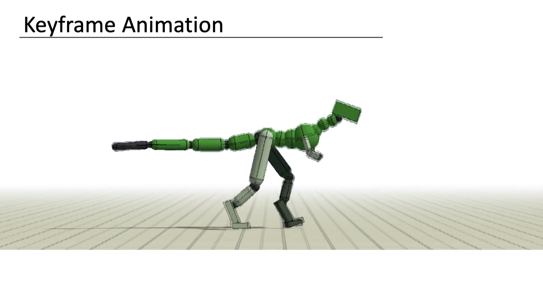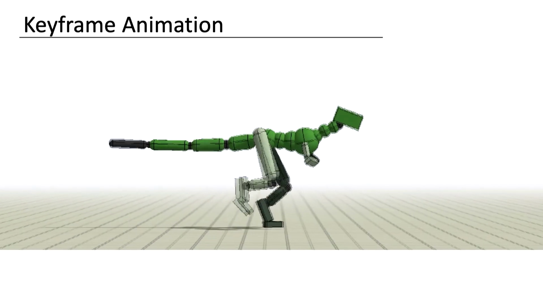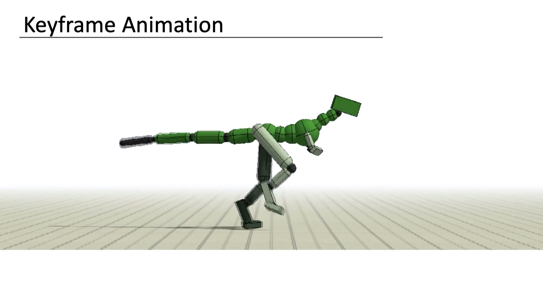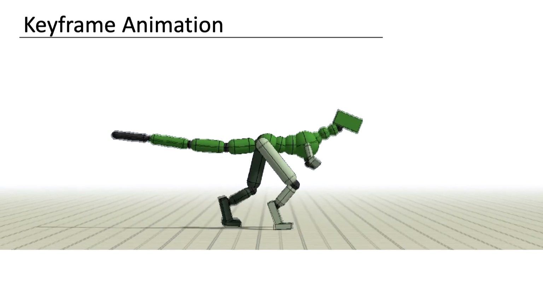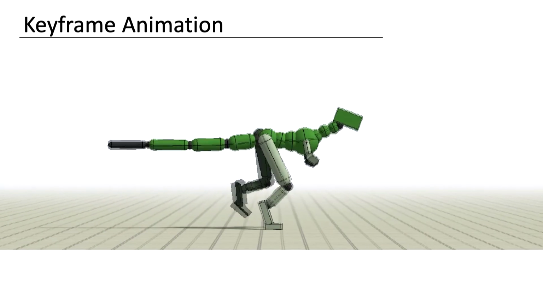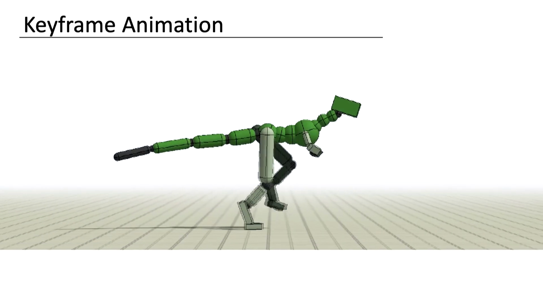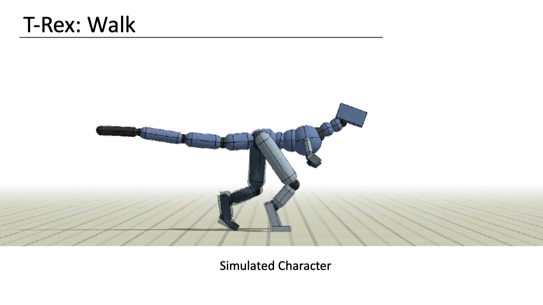Okay, so if we have the mocap data, we can learn a pretty large variety of skills. But what do we do when we don't have mocap? Say we want to simulate a T-Rex. Well, it's a little bit difficult to mocap a T-Rex. But what we can do in these situations is that we can have some artists animate some keyframe animations. We can then use the keyframes as a reference motion and train a T-Rex to walk.